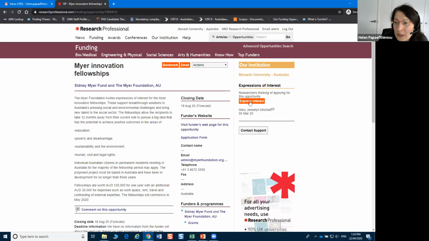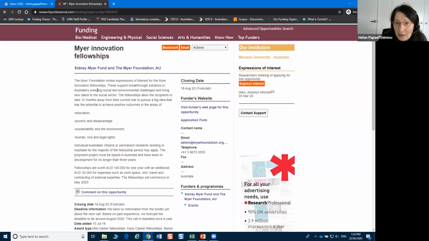The other thing that happens when you hit the express interest button is it will send an email to the two funding teams in the research office, so to the ARC team and also to the medical health sciences team. So they will then know that you're interested in that funding opportunity, and they'll get in touch with you and just check to see if there's something you need, or if there's particular information you need to be aware of. So it's just to allow that communication to occur. So that's as far as that bit of it goes.